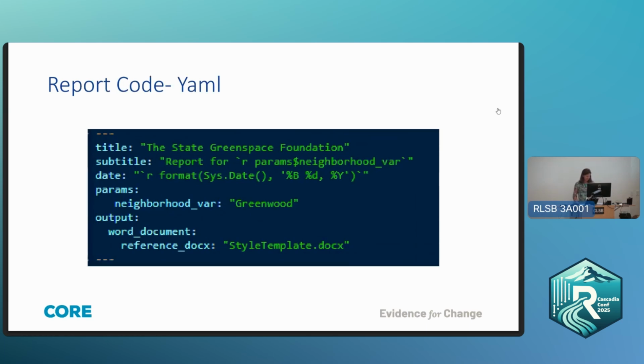This is the syntax from my YAML header in the R Markdown file. YAMLs, as most people know, are very syntax particular and tab spacing particular. So if you have errors, it's a good idea to check your YAML code first. The YAML includes the parameter you declared in your render argument, but the value you're passing will override the default written into your YAML. Here I have Greenwood. That'll be overridden by whatever you pass from the render function. The YAML is also where you specify your output and tell your file which style template you want to use. Here mine's just called style template.docx.